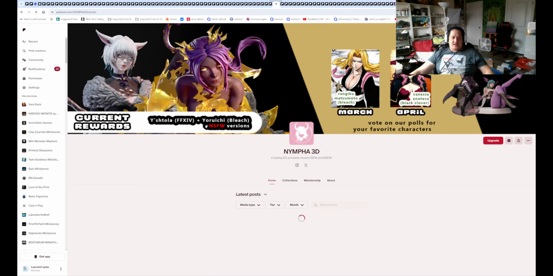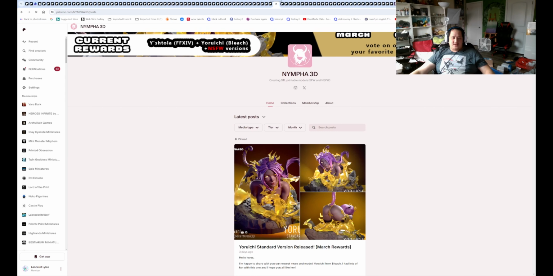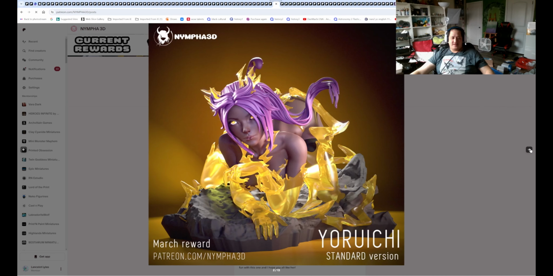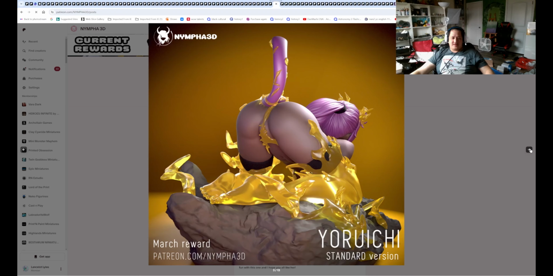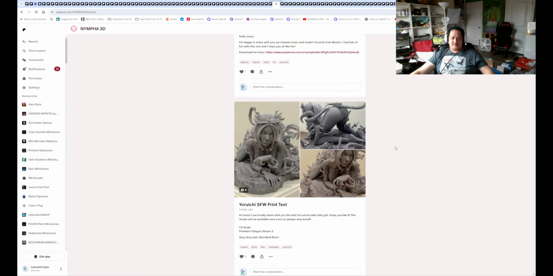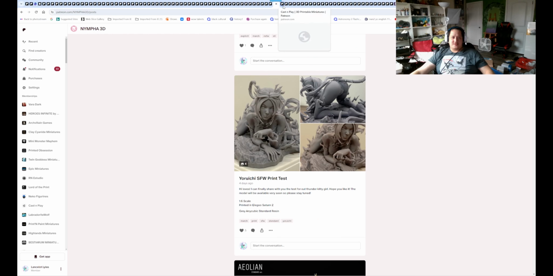Dymphia 3D. I think they're using Orochi for this month. So if you're interested in the Orochi, go get it, I guess. But yeah, Orochi for the figure this month for Dymphia 3D. Cast and play.